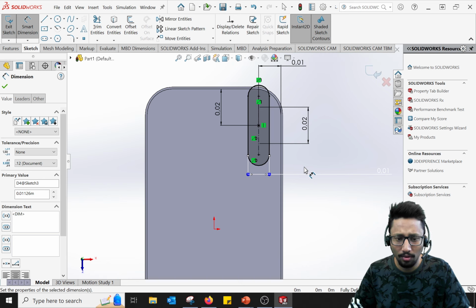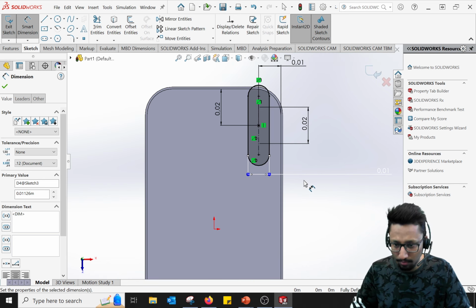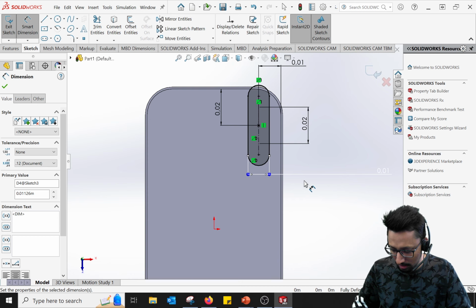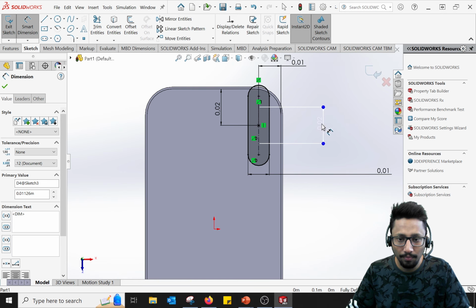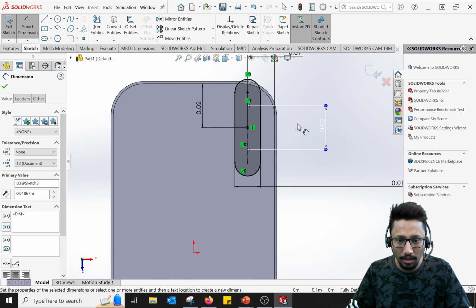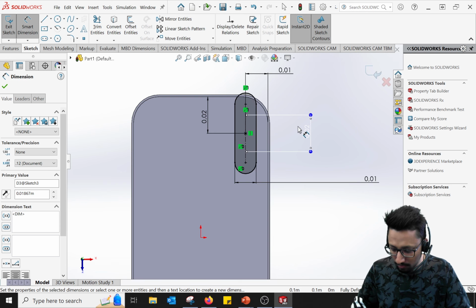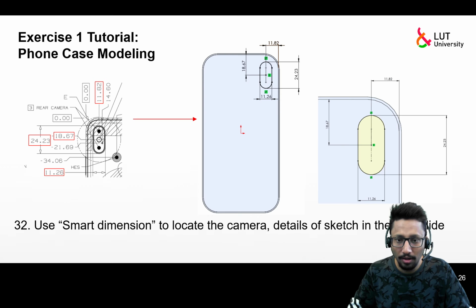Oh no, I defined something incorrect. Wait a minute. Okay, so you see there is a problem. The width is fine, 11.26.